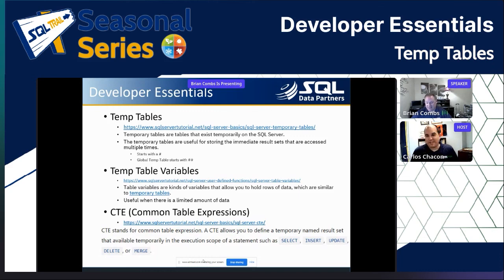And I'll just briefly explain the CTE. It's basically a way to bring in a set of data that has to be part of your current query. It has to be in line with your query for it to work, whereas a temp table lives until you either end that session or you drop the table. If that makes sense.